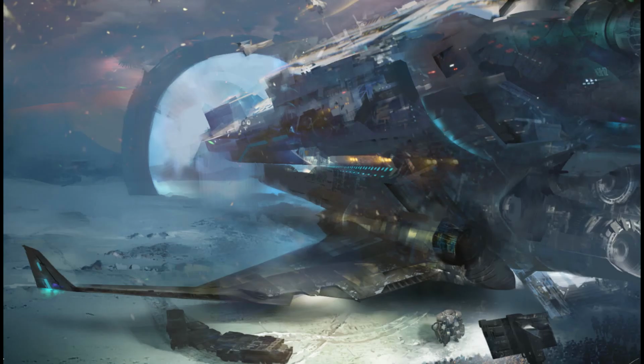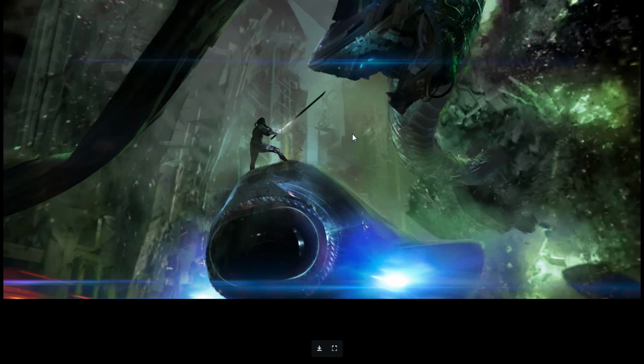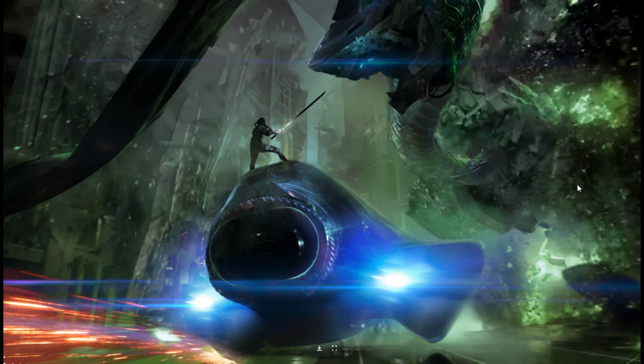So this one is more of a sci-fi piece. Obviously, it's kind of an intergalactic thing. Ooh. Okay, not bad, not bad. So this one is more sci-fi. Yep, it is sci-fi. So we have some kind of robotic snake here. This one looks more like a keyframe.